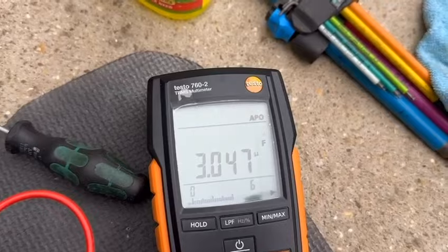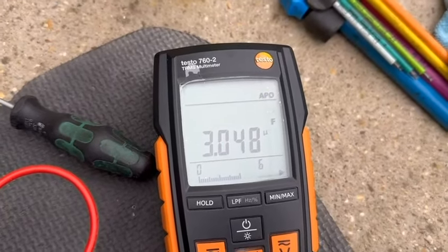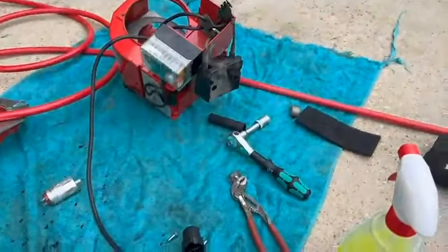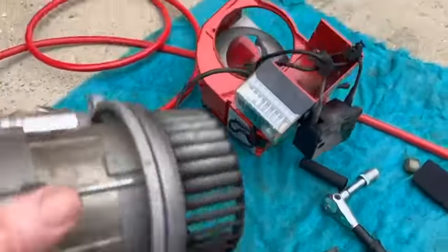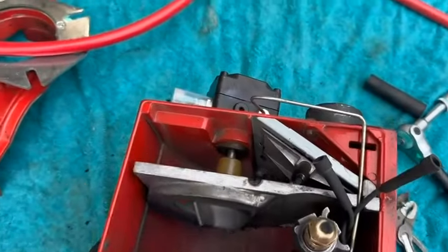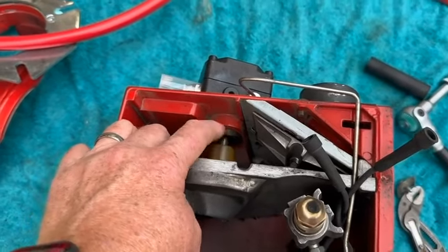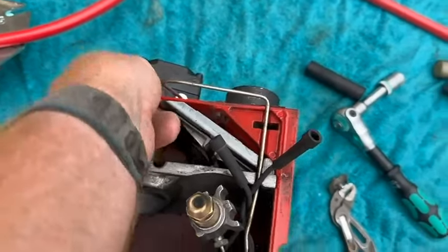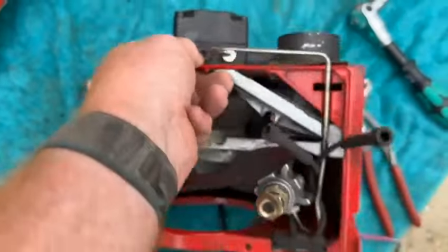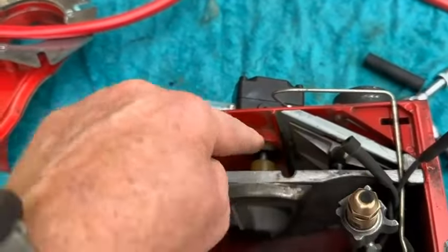The burner motor is cleaned — all done inside. Now I've got a multimeter out set to microfarads to check the capacitor. Putting the two leads on — it should be 3 µF on this one, and it's reading 3.05 µF. It doesn't look very old to be honest — it was just hanging out so I've seated it properly. That capacitor is absolutely fine, so I'm going to reconnect it.